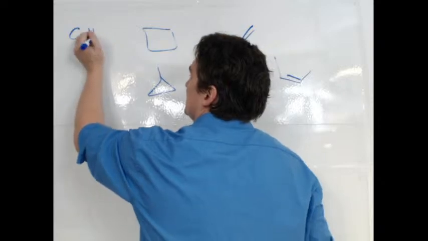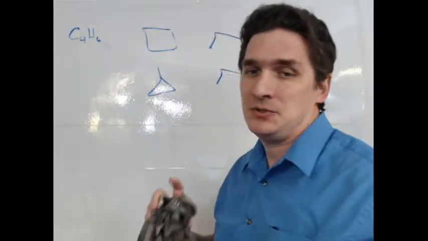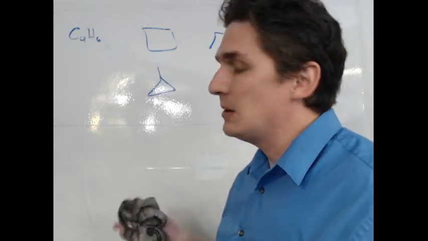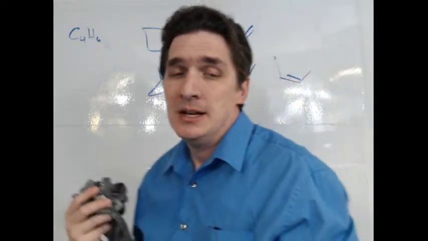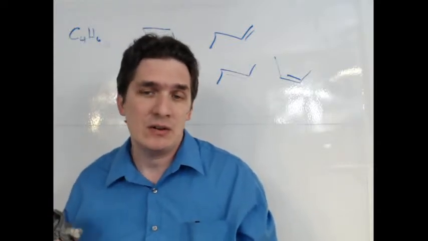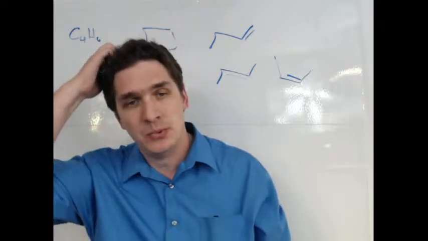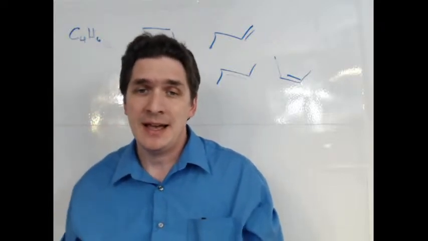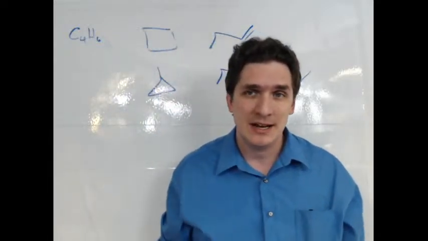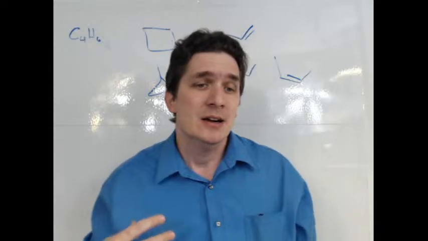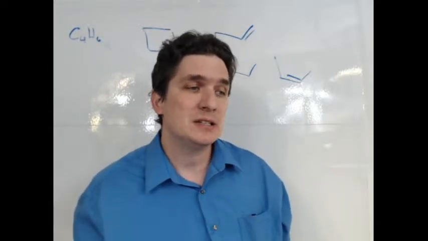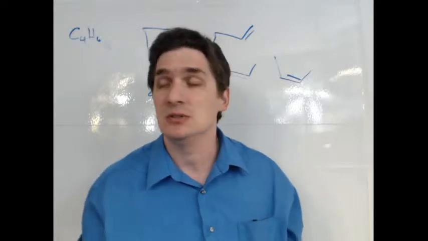Now if I eliminate 2 more, I can have 2 rings, or I can have 2 double bonds. I could have a double bond with a ring. Basically, this all quickly begins to escalate into a lot of guessing and testing. And when I first started making the keys for those packets online, in class examples, we would come up with more solutions to it. So predicting isomers, even your book concedes that there is no approach. There's no algorithm you can use. It's basically how clever you are, how many different possibilities you can come up with.